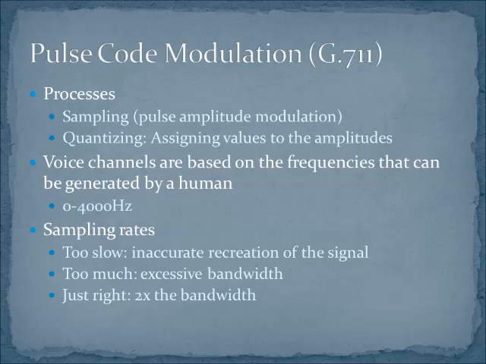So the question is, how do we take samples? Sampling just means that you're going to measure what the signal value is so many times a second. If you do it too slow — that is, you don't have enough samples — then you can't accurately recreate the signal, and we actually get something called aliasing. If we do it too much, then you've got a lot of extra data that you're never going to be able to use anyway. The right amount of sampling comes from Nyquist and Claude Shannon, and it turns out that the right value is twice the bandwidth of the incoming signal. So if the channel is 4,000 hertz, we sample about 8,000 times per second.